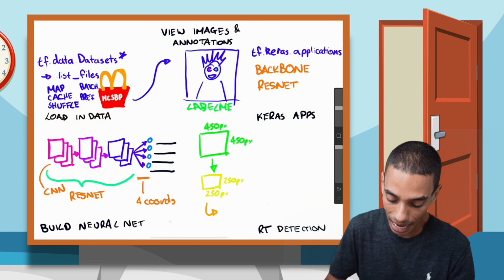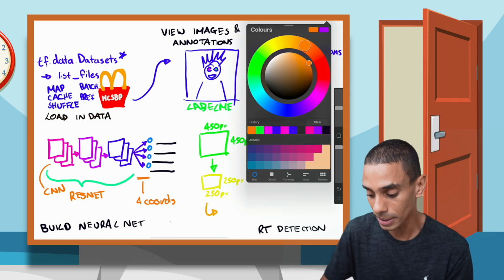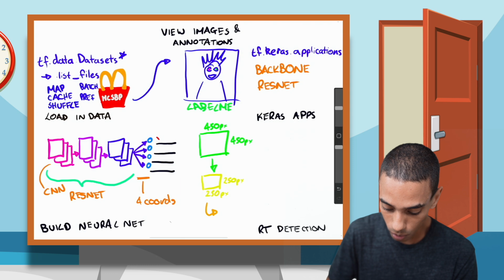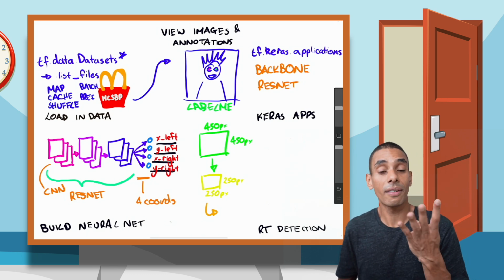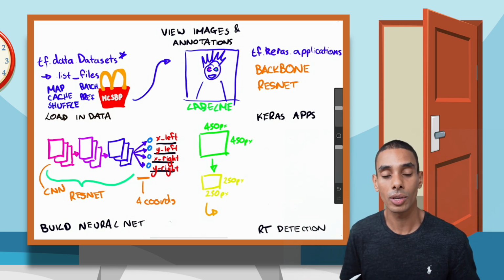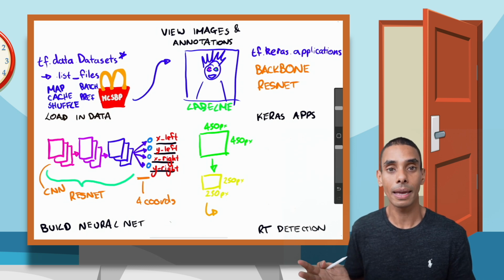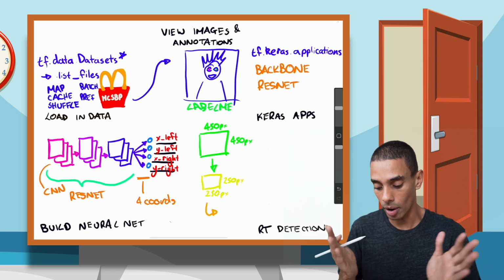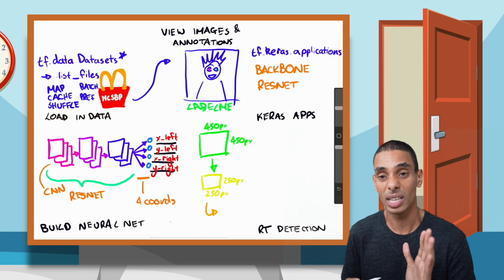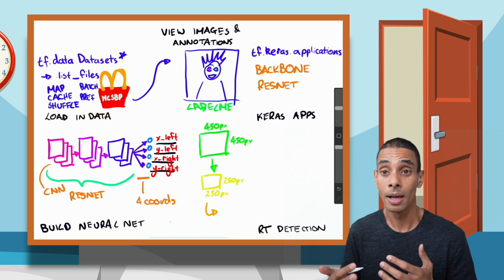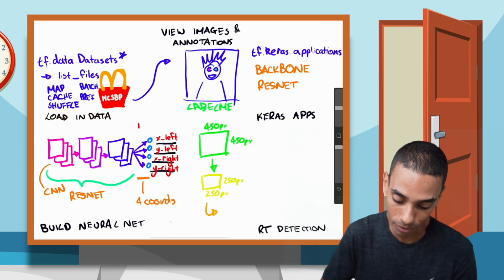So what we're going to get out of this particular neural network is the X coordinate for our left eye, the Y coordinate for our left eye, the X coordinate for our right eye, and the Y coordinate for our right eye. So you effectively just get 4 different values. Now these are going to be normalized, so they're going to be divided by the size of the image, so they're going to be between 0 and 1. What we can then do is scale them back up depending on what the size of our image is. So this just helps our neural network train a little bit faster. But effectively, it is a regression problem.